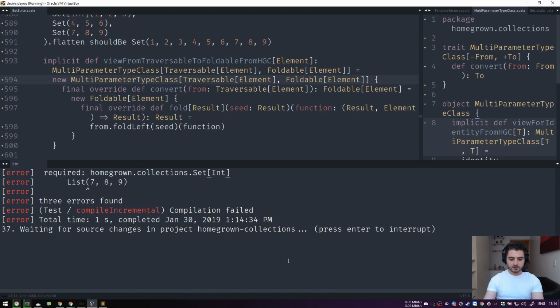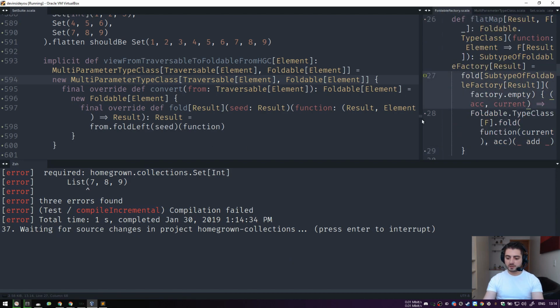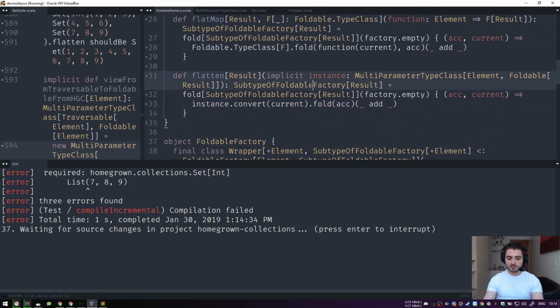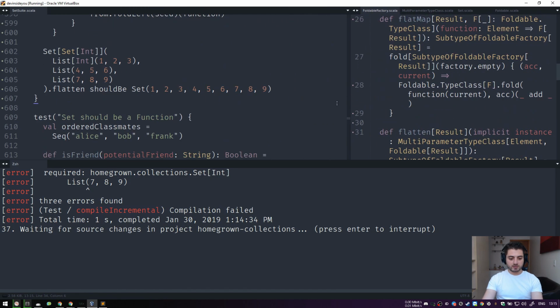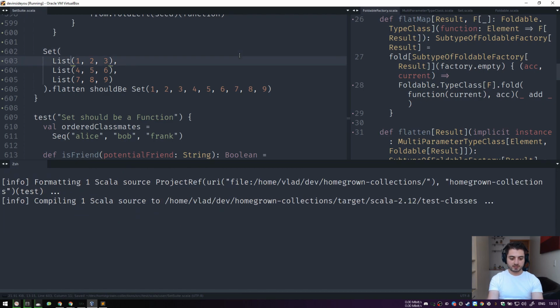It doesn't solve the issue. Did I forget to make it implicit? This is probably why the error message was different in the beginning. I'm stupid. That's because I was way too explicit with the types over here. Right. So this should be a list. In fact, I'm just going to remove it completely. Right. This is exactly why the error message was wrong, because I was too explicit with my types.